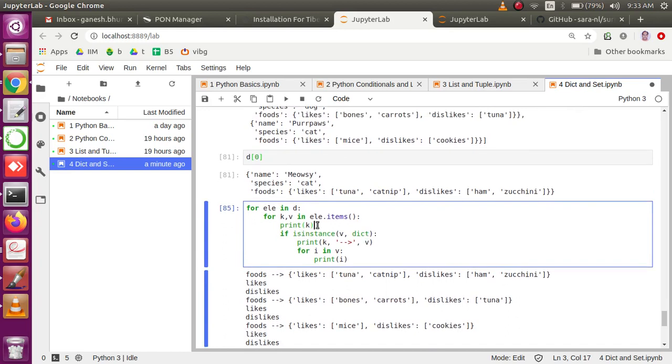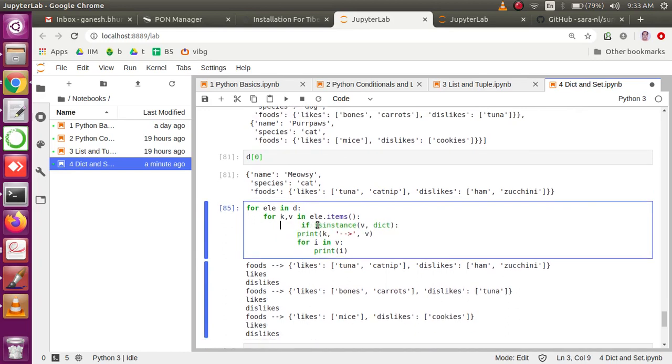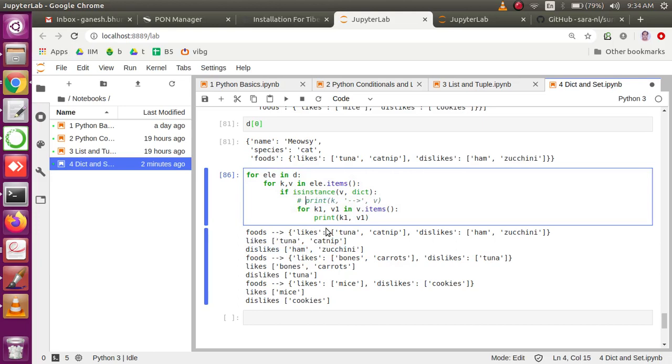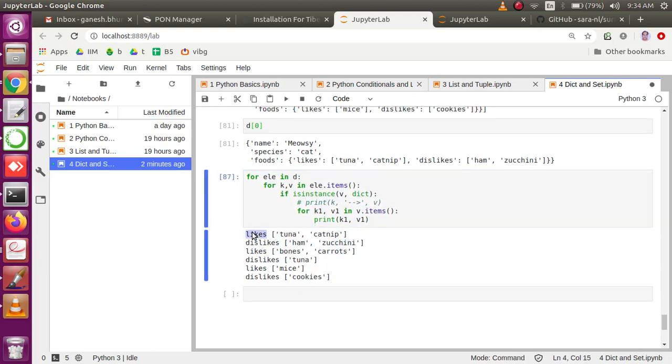This will print everything otherwise, so let's not print the name of the species. If you want, you can do that, but let's just see how we are traversing and getting the likes and dislikes, right? So if you want k1 and k2, you can use another level of values, k1 and v1, so v dot items, right? So this also gives you k1 comma v1. This gives you the likes printed here and the dislikes printed here. So these are the likes and dislikes for all the three different categories or the species.